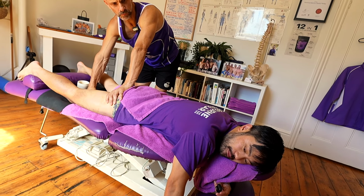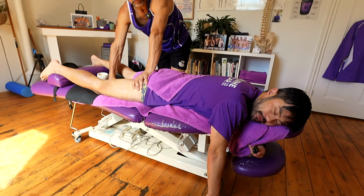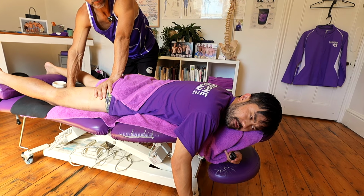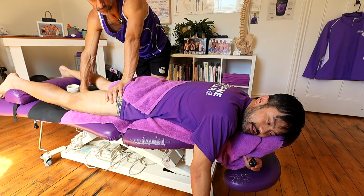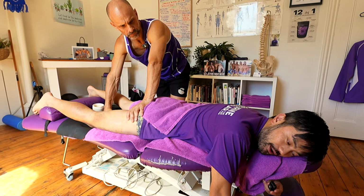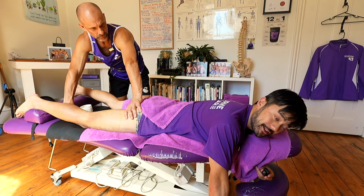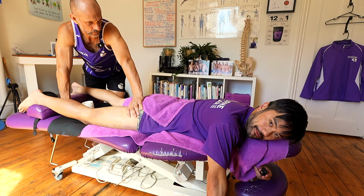So I had a marathon runner that I was treating today. Every time he tries to lift his foot behind him, his back would start to feel this strange ache, more on his left side than his right. And he'd almost start to cramp a little bit in his hamstring as well. So in my mind, I was thinking he's got a lot of resistance to try to overcome just to bring that leg behind him. And so what might be pulling from the front that's stopping him from doing that?